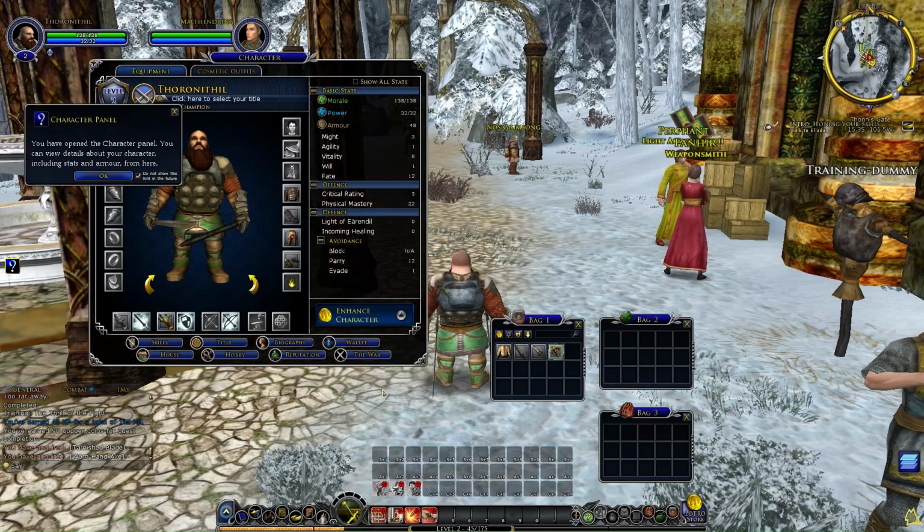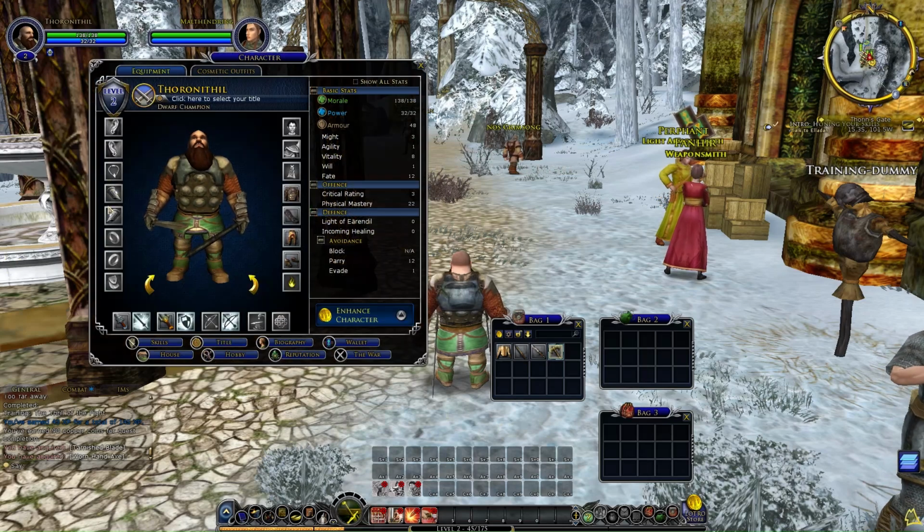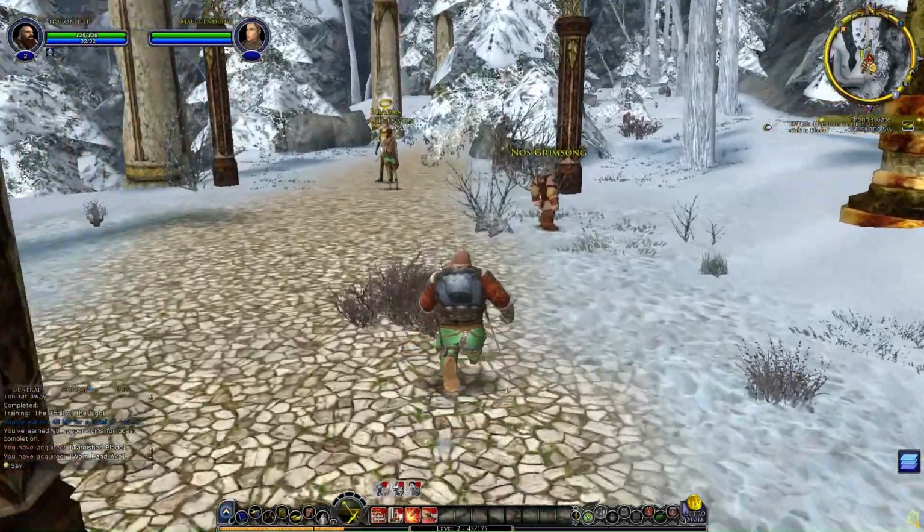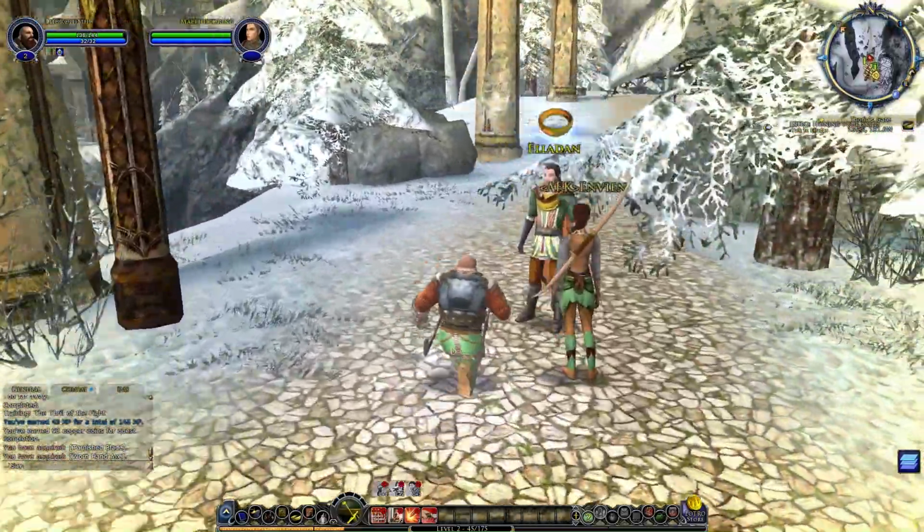And if you press C, it brings up your character panel. So I'm going to want to make sure, actually, we're going to move this one into my offhand, and this one my dominant hand. I don't know if that's true or not.